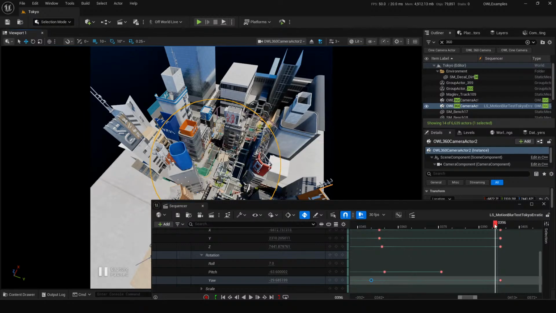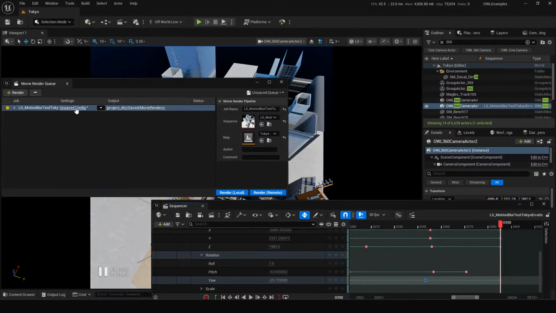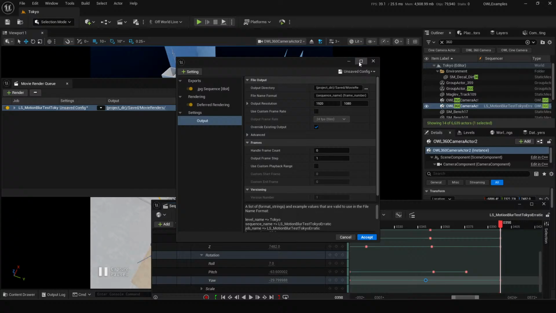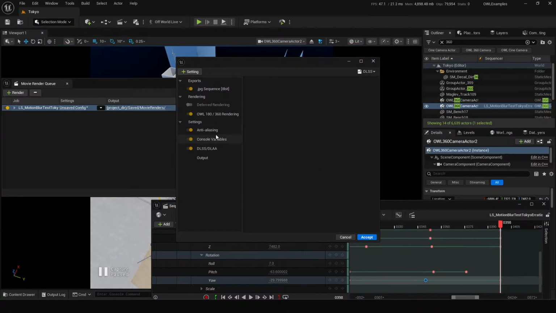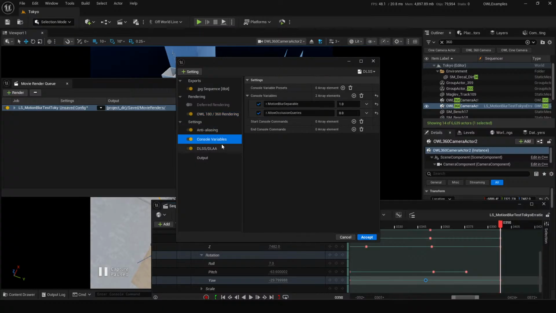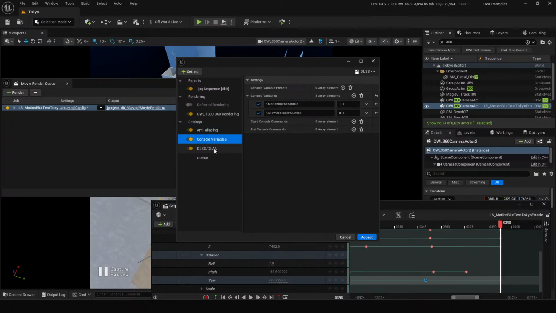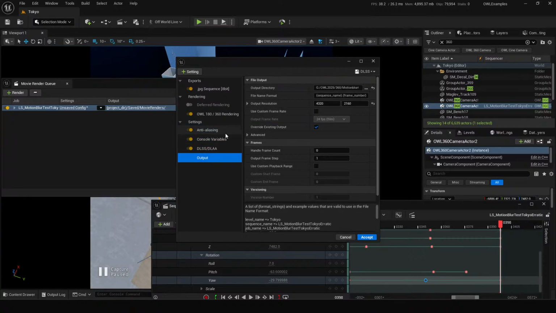I'm rendering this one at 4K with those same DLSS console command settings. I'm not going to bother with the 5, it's just going to multiply our render time by 5. DLAA.